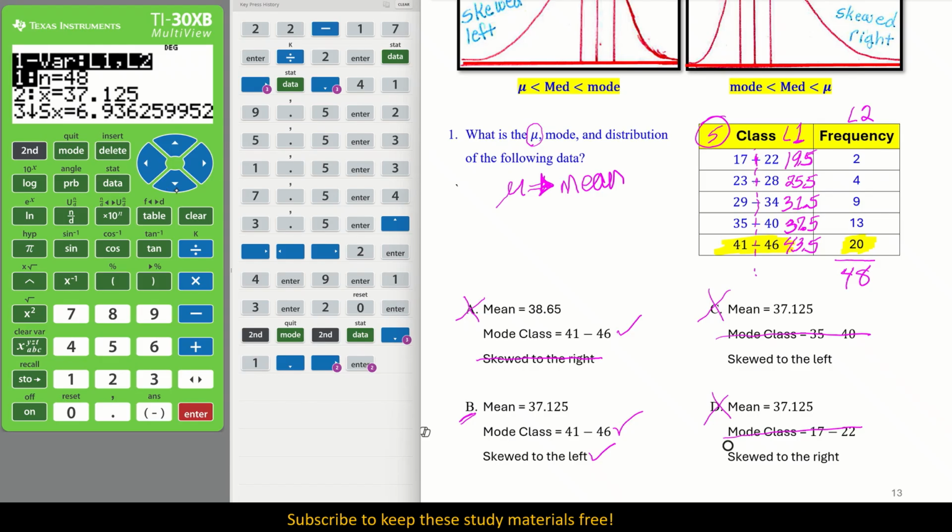Okay, now we have a mean. That is number two. It's x bar. Now, if you don't know about data, that is a sample mean. Okay. So that's what we need. This is our sample. This is our data we have. It's very small. It's less than 50 pieces of data. So there we go. 37 and 1/4. And that matches what we have.